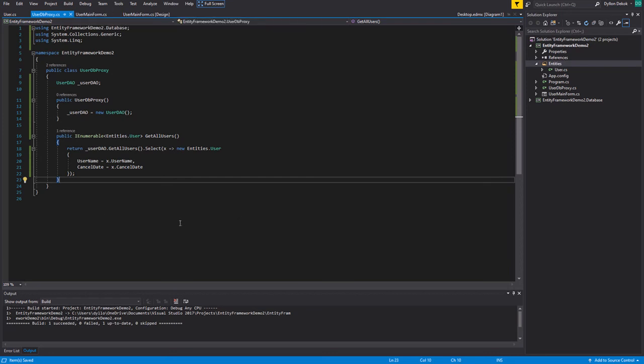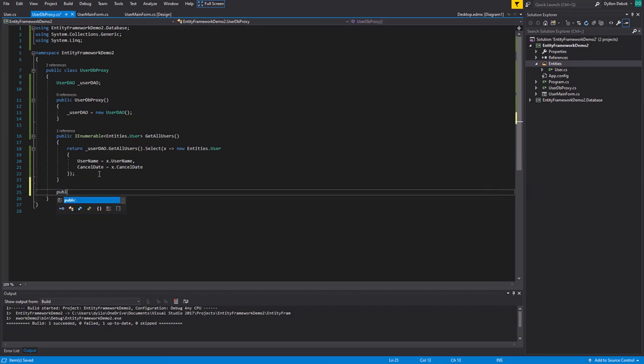So what I could also do is make another method called public IEnumerable of user again. I want it to be entities.user. I want to get all active users to my website.